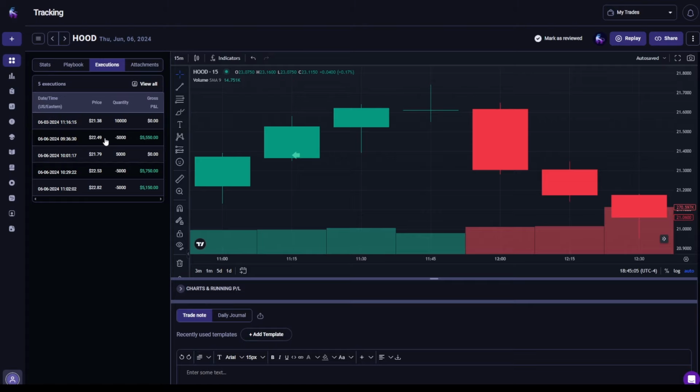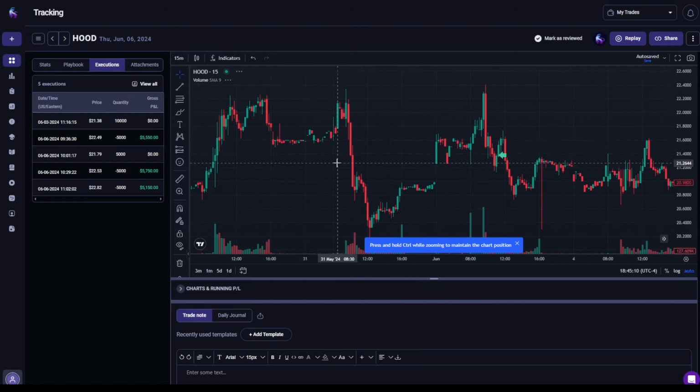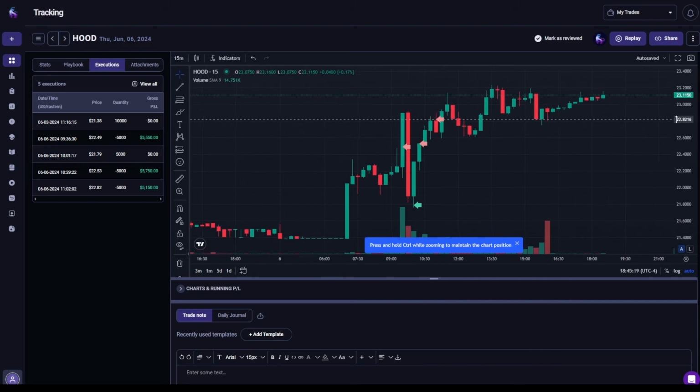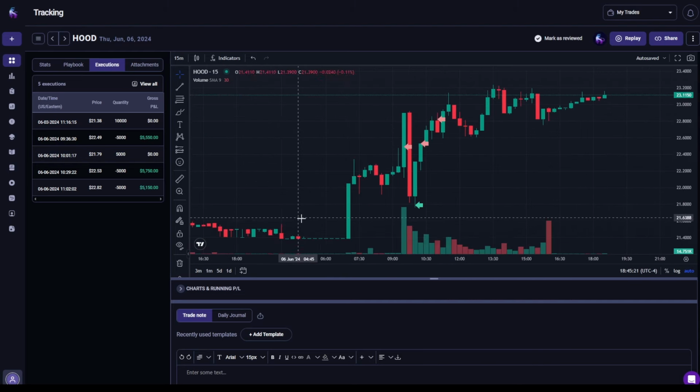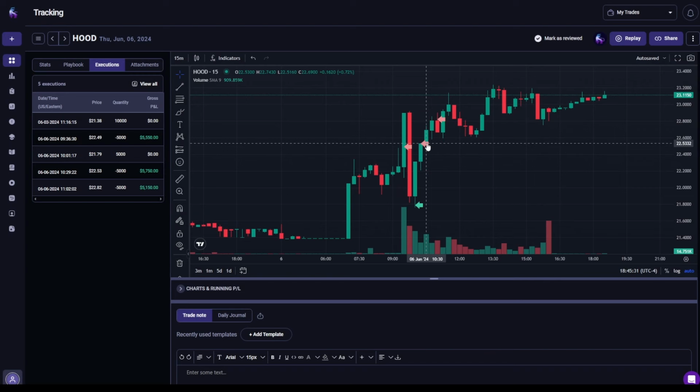We ended up closing out $5,000 of that position right at the open this morning. And so when we had that open, I actually sold. I bought back in with 5,000 more shares after the pullback. And then from that moment on, so you can see this actually a little bit better here. As price pushed up, I sold some of my shares. I added back in down here at $22. That's where this order came in. And then from this point, price bounced. I closed half again here, and then my final half here.